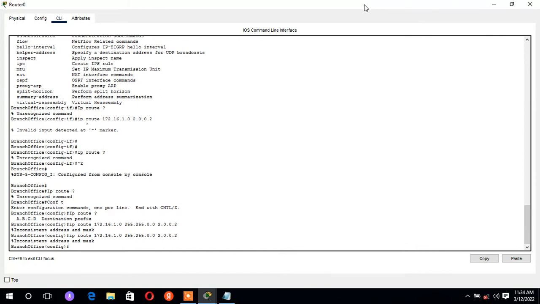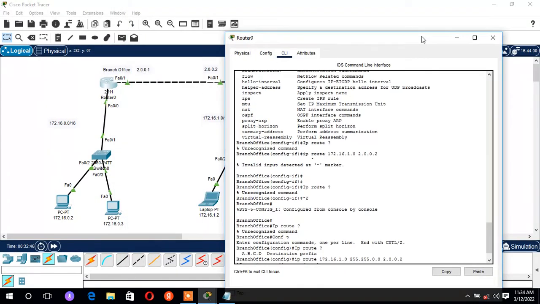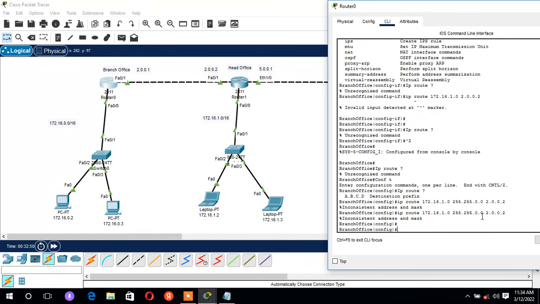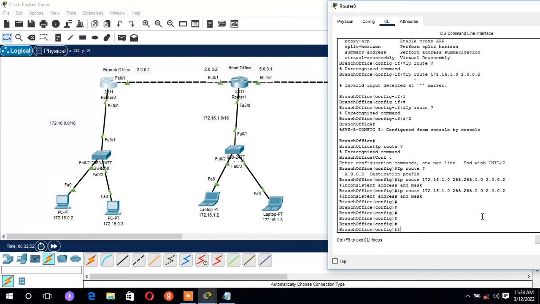Let me minimize the screen, and I'll perform the same command which we used on my head office: IP route 172.16.1.0 255.255.0.0 and 2.0.0.2.